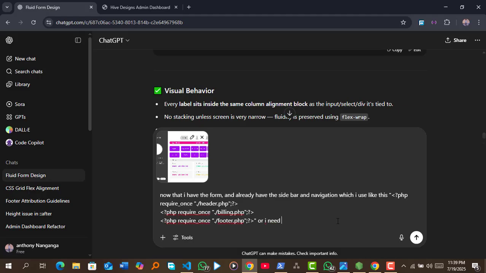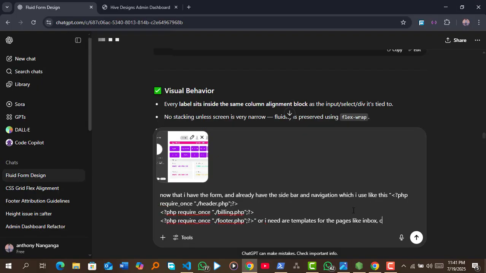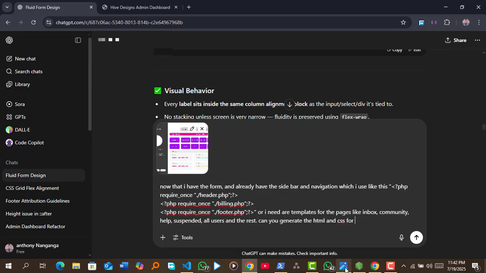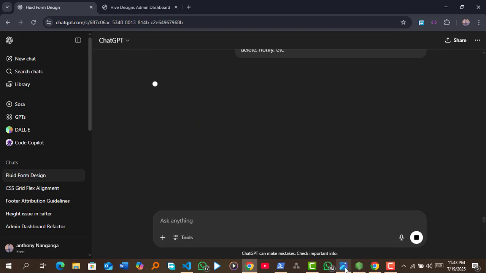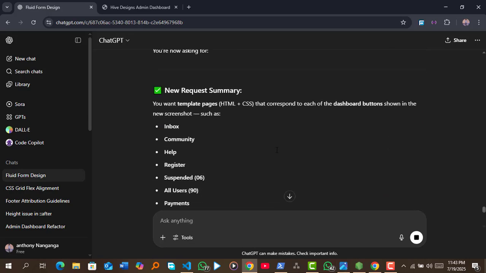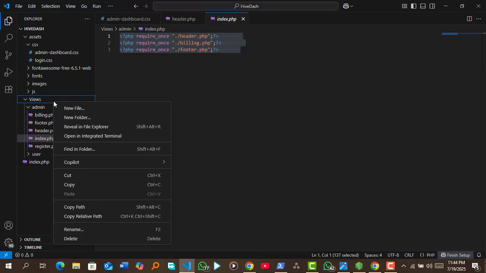Anyway, for the rest of the UI, I just told ChatGPT to create pages based on the links it could see in the design. Of course, I tried to do it all at once, but it played dumb again, so I had to go one by one. Make me a page template for this link, and this one, and this one. And yeah, it kept going, page after page.